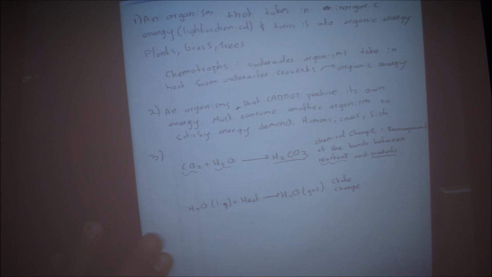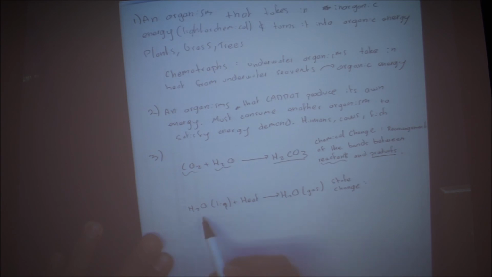Now, if we're going to compare H2CO3 to carbon dioxide and H2O, they're two different things. These have combined and have different arrangements of bonds to form this right here, okay? Now, when you have a state change, think about what we're talking about. We're talking about H2O as a liquid, like in a pot of water, and we're boiling it and turning it into steam.